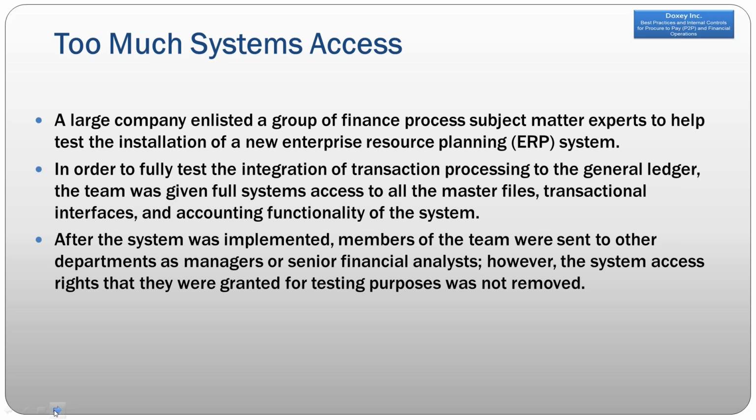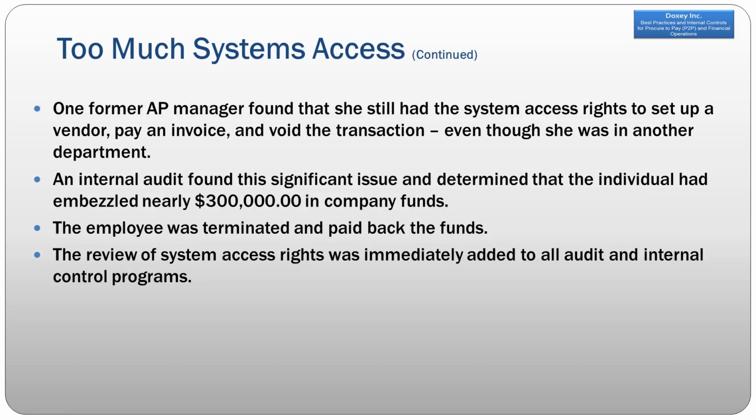And the caution is, if you have implemented a new system and you've given people super user authority to actually test the system, take a look at that and make sure that when the system is implemented that they still aren't able to do some of the things and utilize their superpowers.